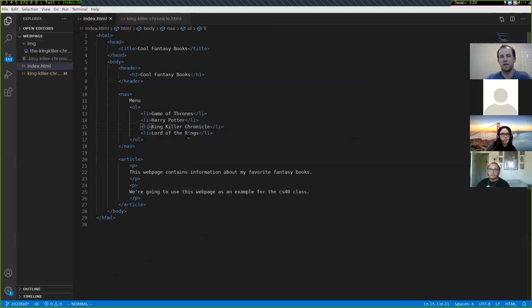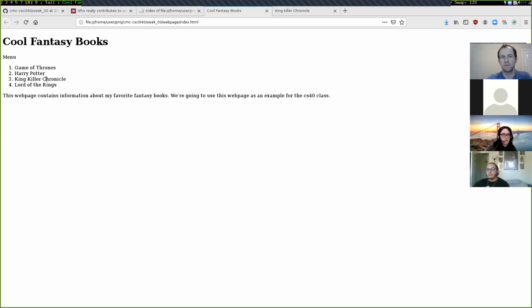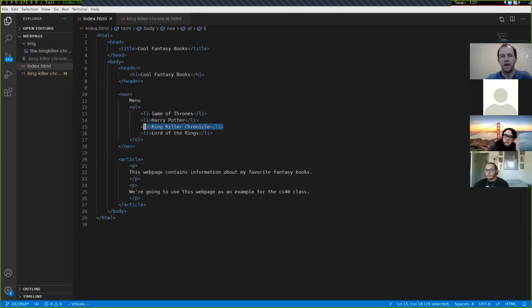And what I'm going to do is I'm going to change this part right here, the Kingkiller Chronicle, which corresponds to this part right here of the actual rendered web page. And I'm going to make it a clickable hyperlink. The tag that makes something a hyperlink is called the A tag.